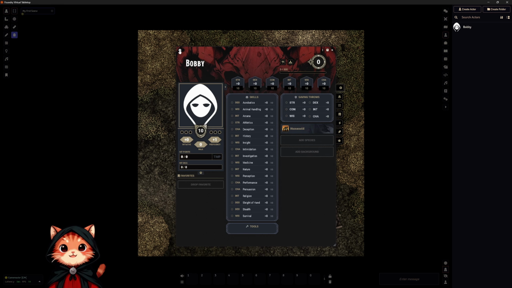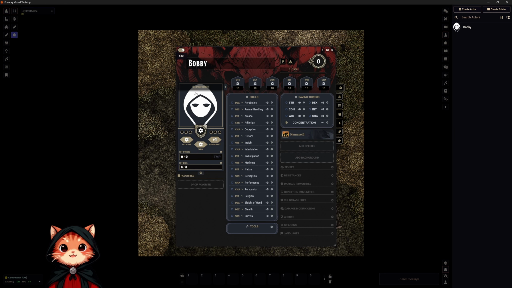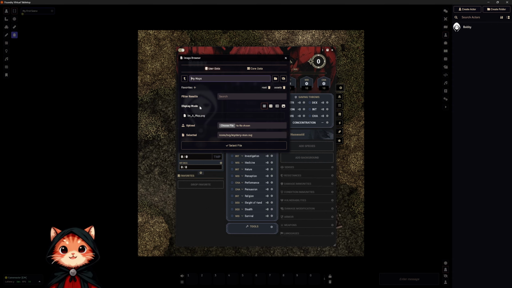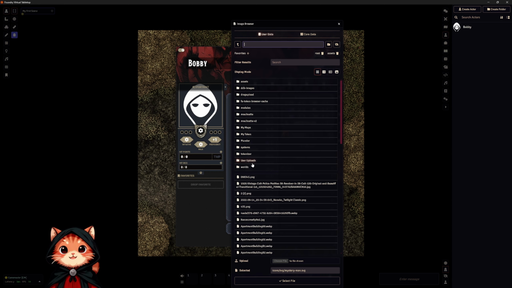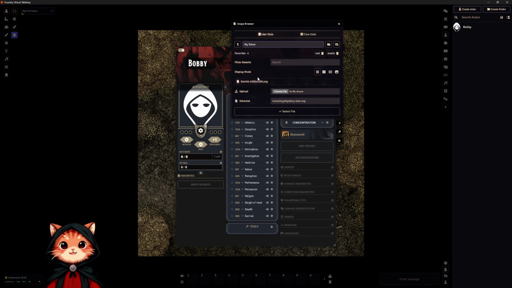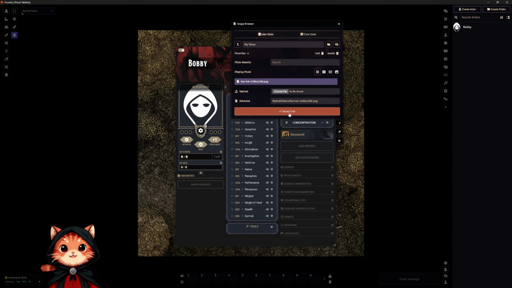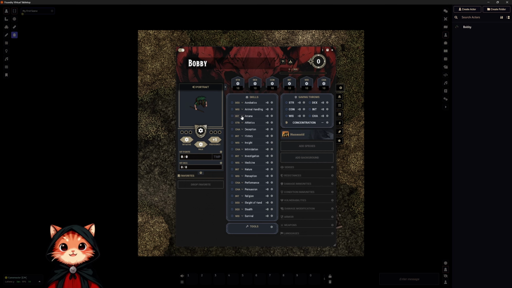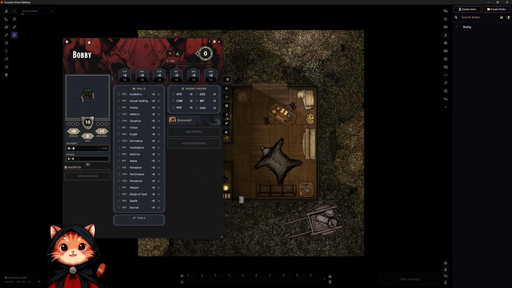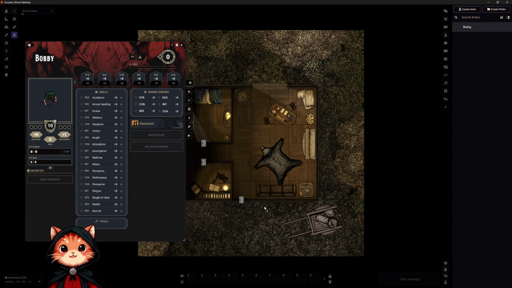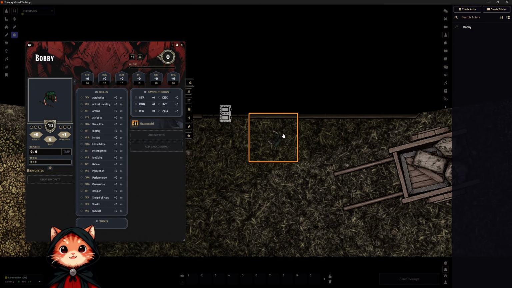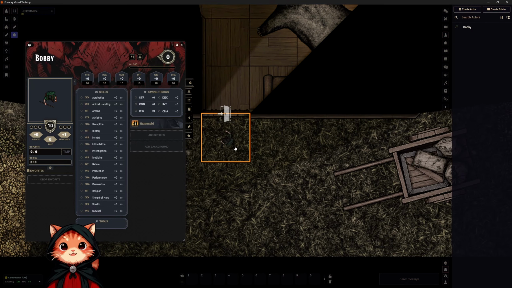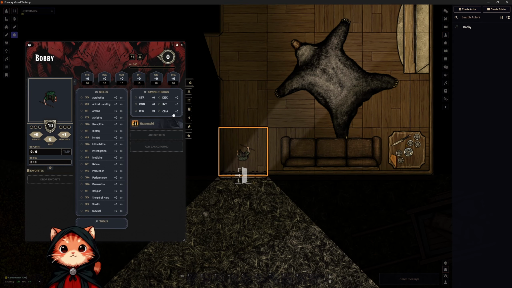And now we can click this top little thing to edit. That lets us edit portraits, AC, stats, whatever we want to edit. I'm going to click his portrait right there, and we can go to my token panel, and I will grab this image and hit upload. And that should be good to go. If I drag Bobby out here, that worked. Bobby is a very small little guy though. How do we fix that, Bobby? How do we make Bobby bigger?